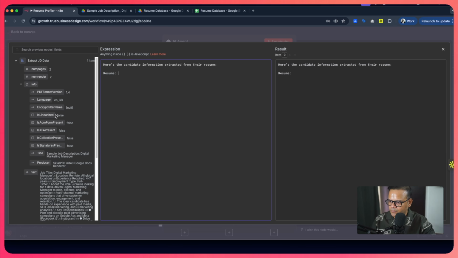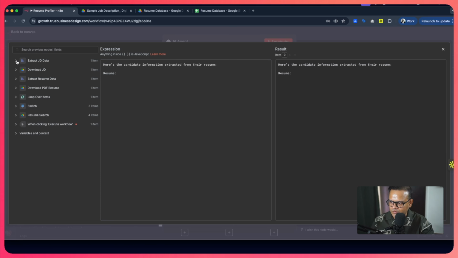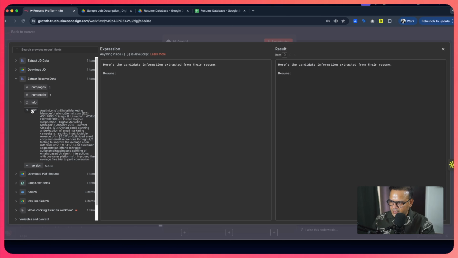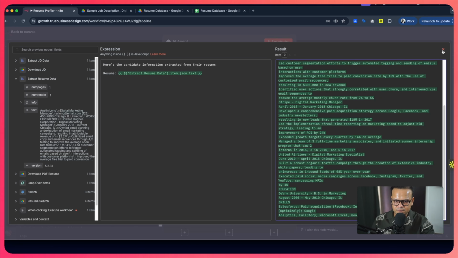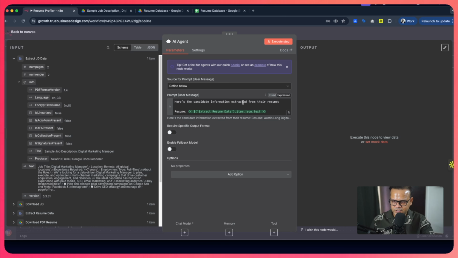And you remember last time when we dragged and dropped, we will do the exact same thing. But remember, this is a resume we are dropping, and on the left hand side you can see this is extract JD data. So you collapse it, go to extract resume data because we need the data from here. And when you see this text, which was the resume, the text extracted from the PDF of resume, you just bring it here. And now you can see the whole resume is here. This one is done. So now it can fetch resume.